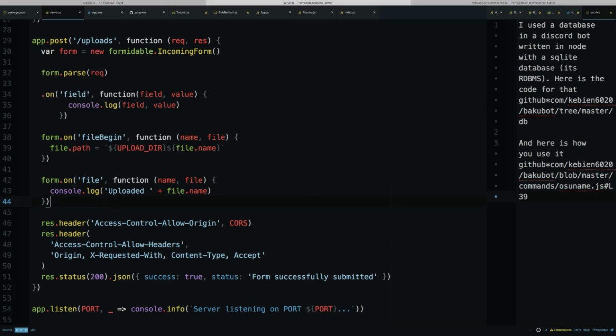Let's see, what am I using right now? Let me check. On my other screen, I have the file. It's a private repository right now, so I can't share it because there are some API keys and things. I think I'm using email.js. I'm pretty sure that's what I used. So let me know if you all have any email clients that you really like. Like I said, I'm currently using email.js.